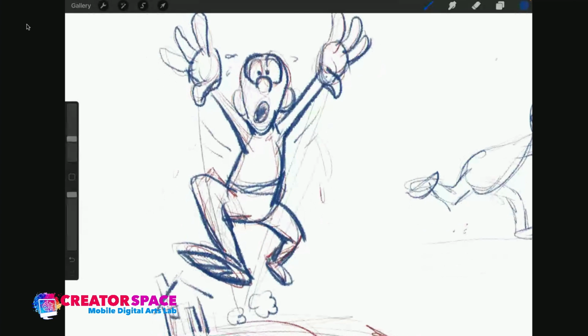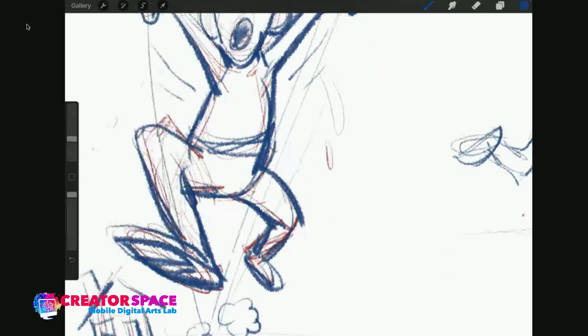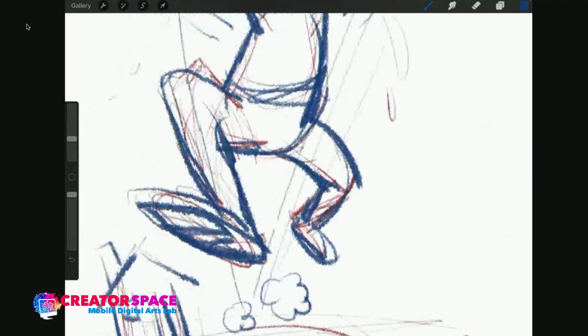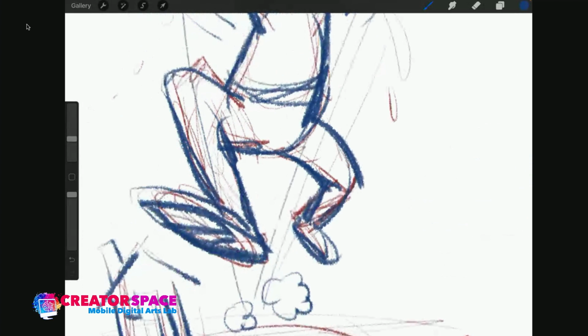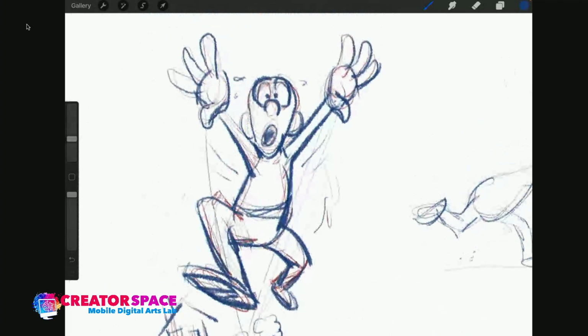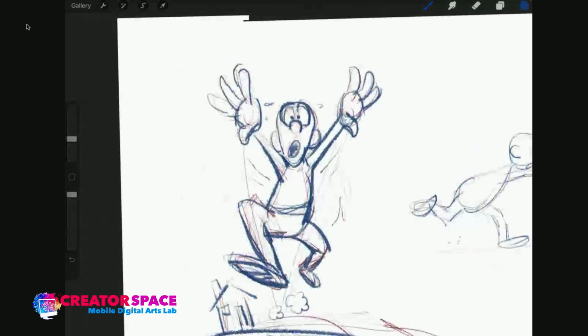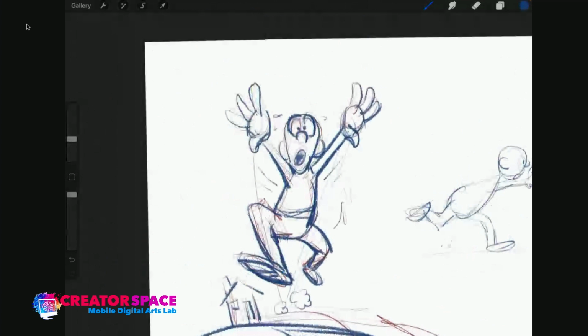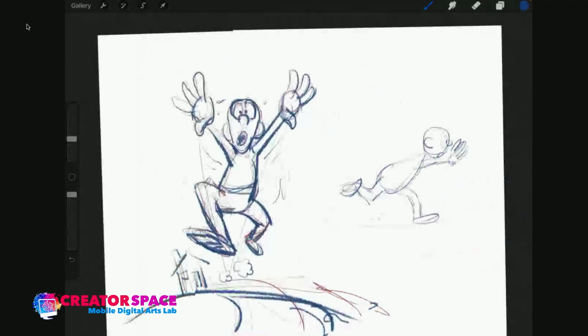And let's look at the feet here. I think it looks great to have the one foot huge and coming toward you, and it affects you as a viewer too. I think if you have a drawing where it's almost exploding out of the page right at you, it does have an effect on you, and it can certainly have an impact on you as a reader. So there's something to consider in that way as well.